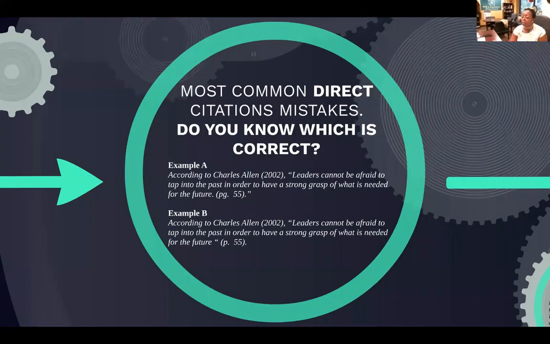Here is an example. I wanted to list some of the common mistakes that we see in our classes. From these 2 examples, example A and example B, I'd like for you to take a moment to decide which is correct. Now, you don't need to tell me, and I won't call you out, but I want you to just take a second or 2 and let's look to see which one is correct. Keep in mind the previous screen, those 4 components that are necessary to ensure that you are in sync.